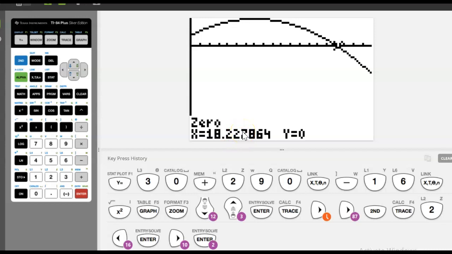And that will be the answer that you would type into your MyLabs Plus, rounded, of course, to the appropriate number of decimal places based on the instructions for the question. And that's how you key it in the calculator. Let me know if this was helpful or if you'd like another video.